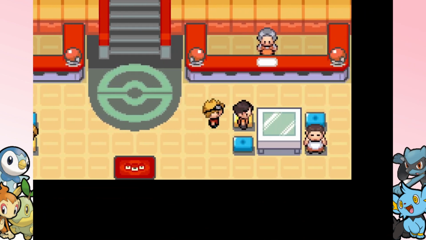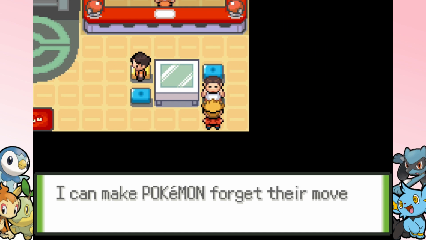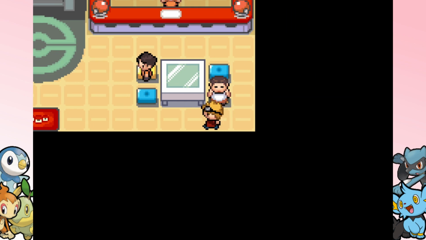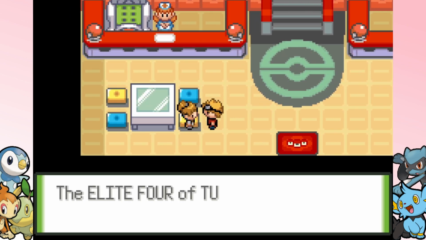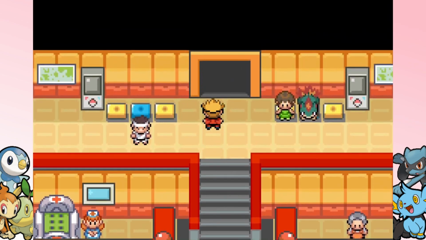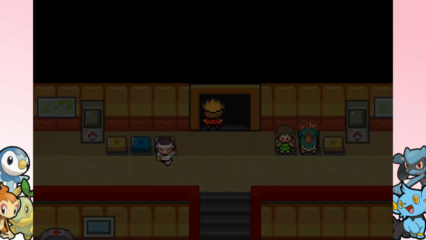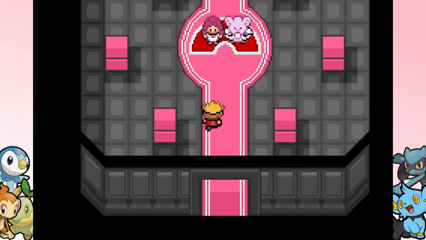I'll see if any of these people are around here. I guess I didn't really talk to them last time. Here's the move deleter right here. Pretty convenient to have him at the very end of the game. And yeah, I think that's about it. Now, this lady has some pretty important information that I'll get into in just a second. But make sure you're ready. No one's blocking you from going through these doors. Head on inside, and we can take on the first member.